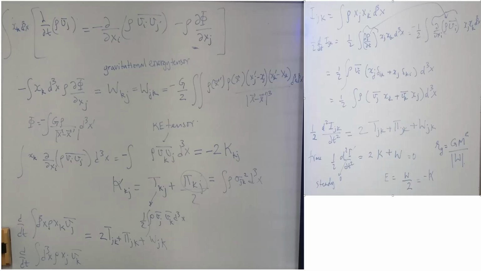And if the system is steady, the moment of inertia does not change in time, the mass distribution does not change in time, this you set to 0. Then you say that for a self-gravitating system, the sum of twice the kinetic energy, which includes both the bulk kinetic energy and the random kinetic energy, total kinetic energy, plus the potential energy of the system should be equal to 0. Or total energy is equal to minus W by 2. It's negative. Now for a bound system, energy is negative, and W by 2 is equal to minus the kinetic energy. And we apply this all the time.